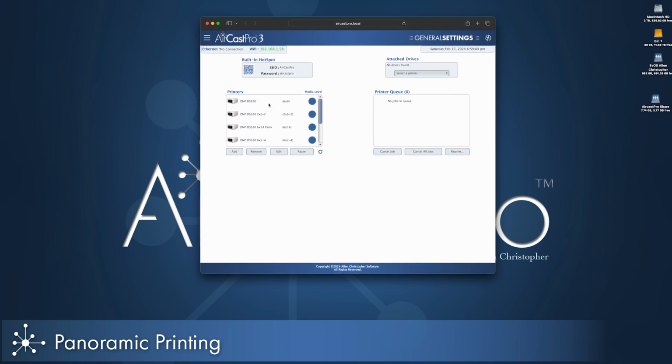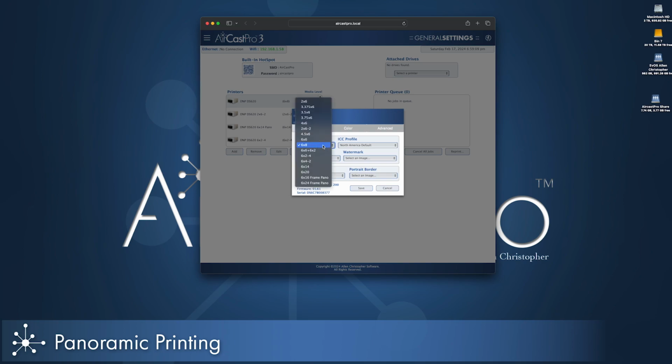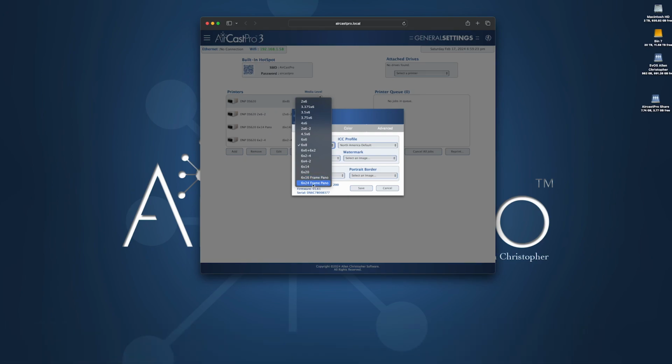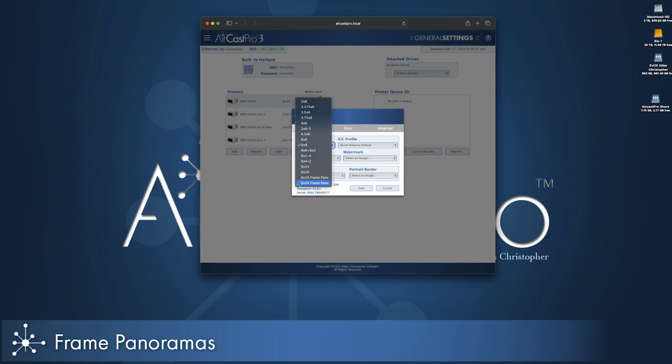While we're on the subject of panos, the panoramic prints we're talking about, as you would expect, are continuous panos, which basically means it's just one large print that you end up with. We also include something, again, brand new, and I believe only available on AirCastPro: frame panos. Instead of doing your continuous pano where the image is stitched neatly together over your print, a frame pano will break it up into panels.